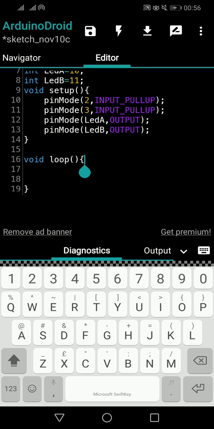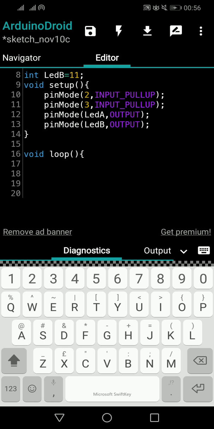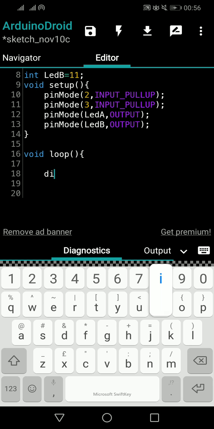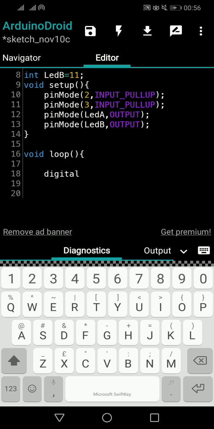So now I will try to implement this condition. Before that we have to take these two input values all the time. So how to take the pin values? Digital read, because A and B are using push buttons.